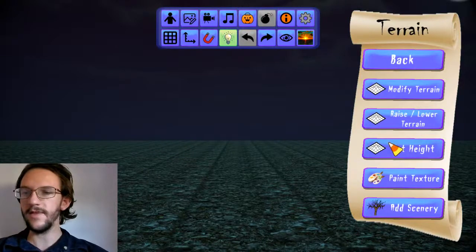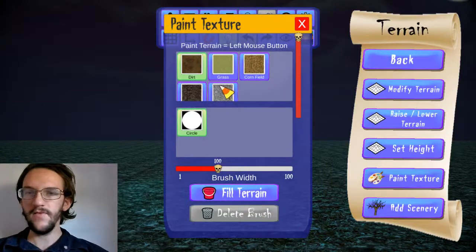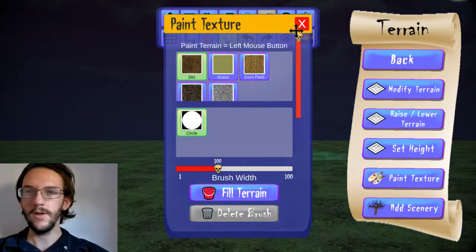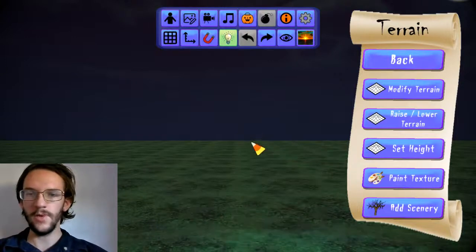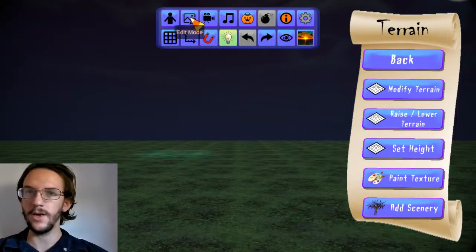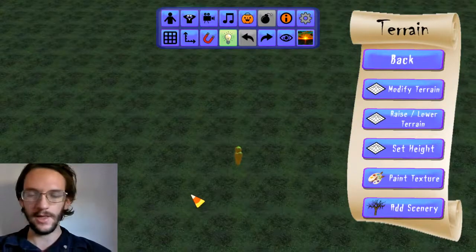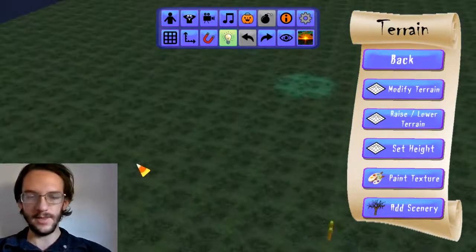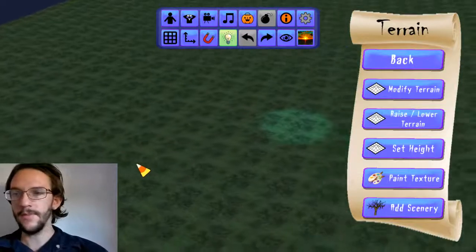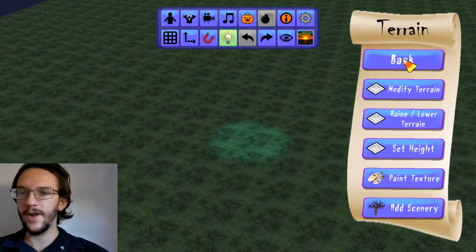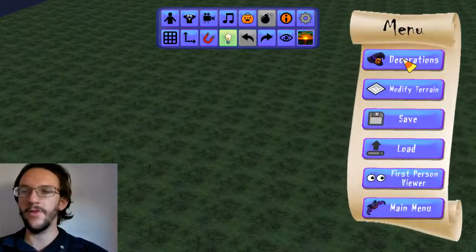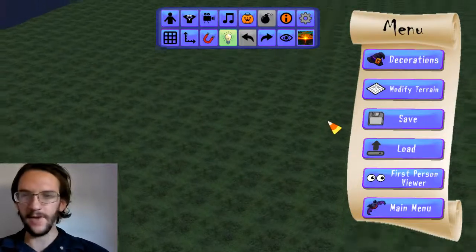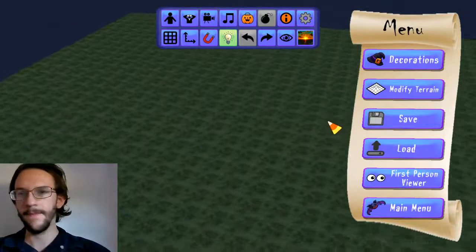So I think for this one, I'm going to just leave it on the default of the dirt, because that's the one that looks the best. Some of the textures that we have implemented don't look the greatest. Need to get some work making some better textures for the ground. So we'll just leave it on the grass for now and just not bother with any of the terrain stuff. We'll just focus on the decoration part here for today.